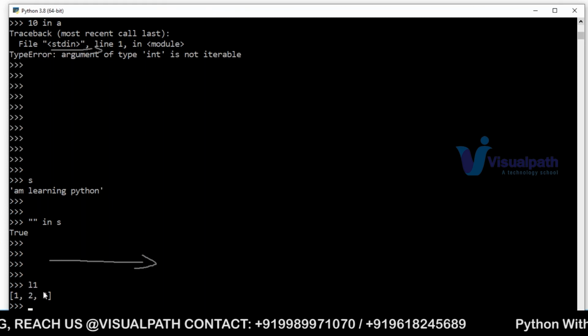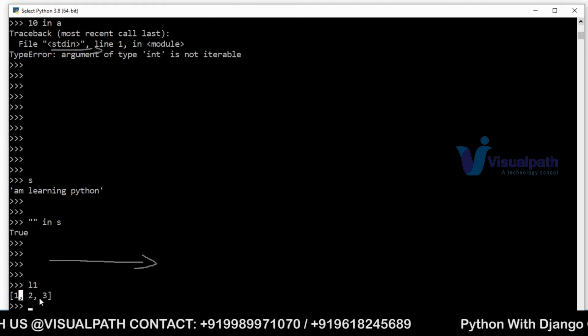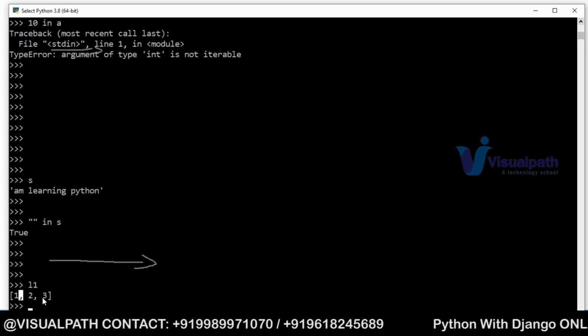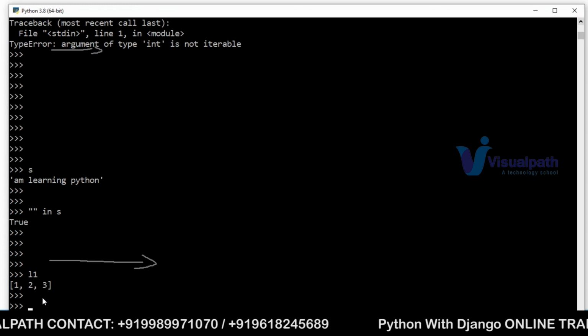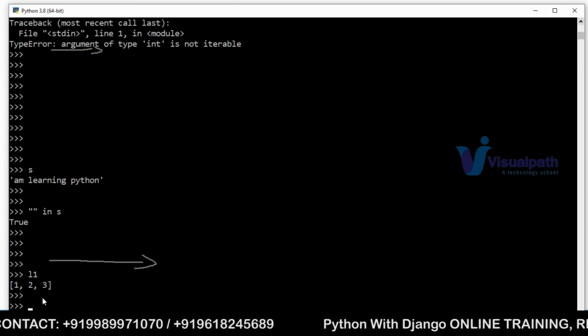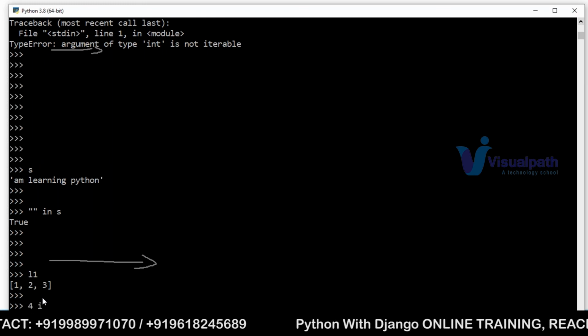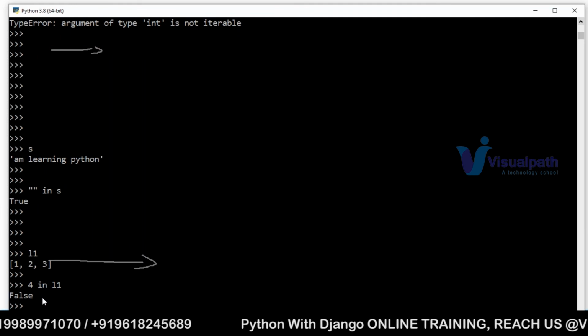If you are maintaining employee data in a list, for example this 1, 2, 3 is employee IDs. I want to search whether that particular employee is still in the office, or whether he resigned. Simply I can search 4 in L1, and it will return false.